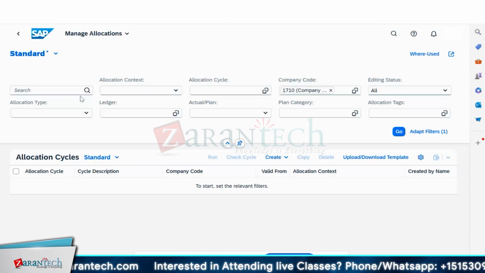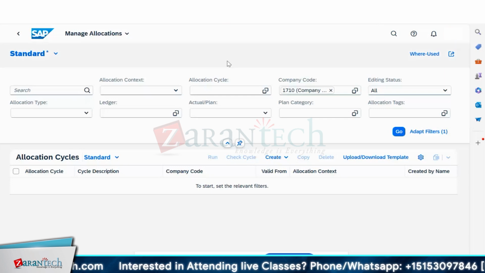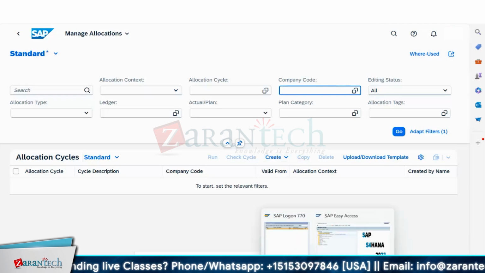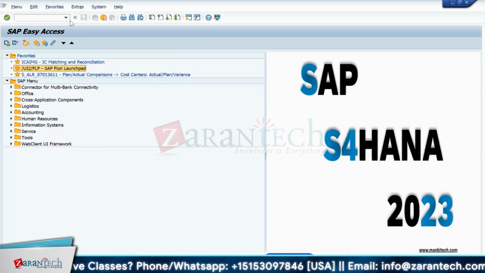Let's try to create one cycle. Before that, in GUI we have already created one cycle, correct?